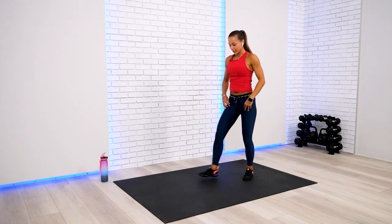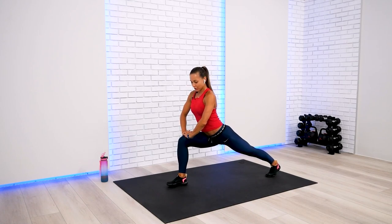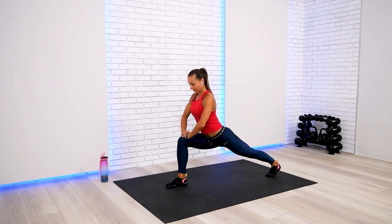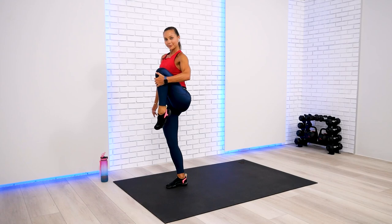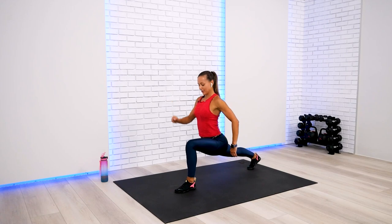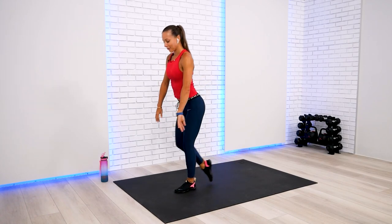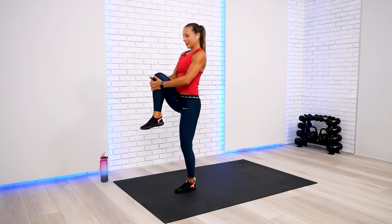We're going to step forward and go for the runner lunge. All the way. Make sure that the back knee is soft and extended for my beginners. If it's too much for your balance, put your back knee on the floor. And we're gonna grab the back leg, guys. All the way. You've got this. Super balance. And let's step back to the other side. All the way, guys. Few seconds, hold. Four, three.